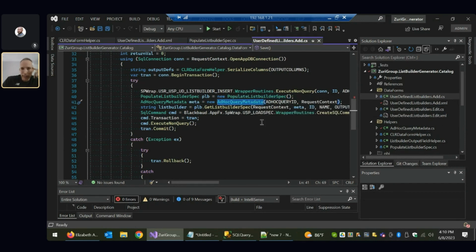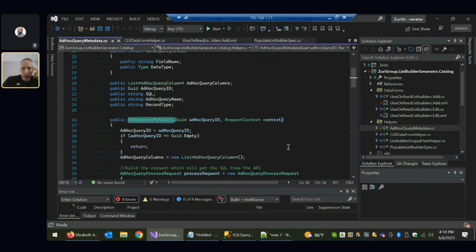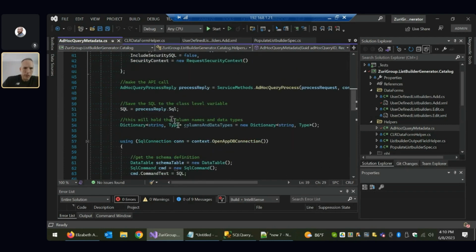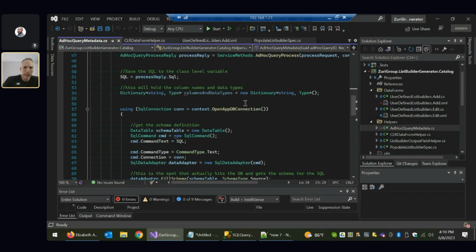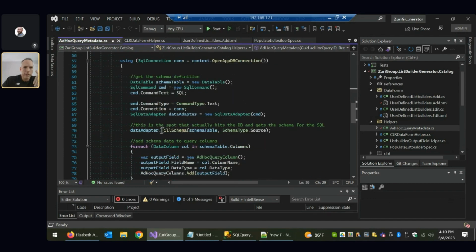Ad hoc query metadata is a class that we use to consolidate the ad hoc query code. So we make a couple of calls to the ad hoc query API. We do an ad hoc query process call, but we tell it don't return the data. That allows us to get the SQL. And then, once we get the SQL, we actually do a data adapter.fill schema, which gives us all the metadata for the columns.